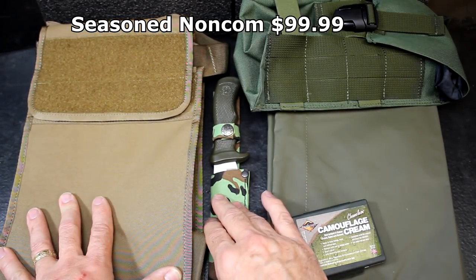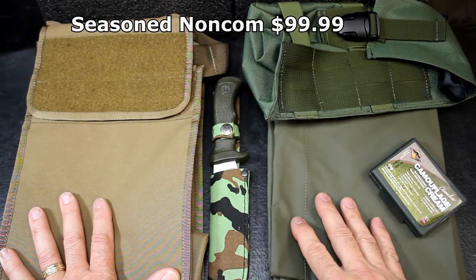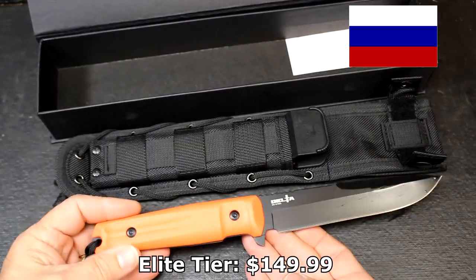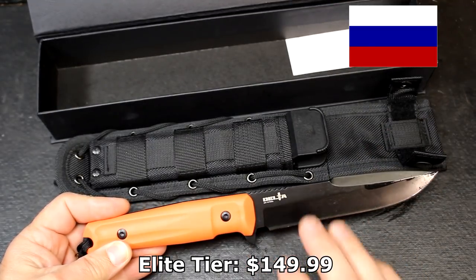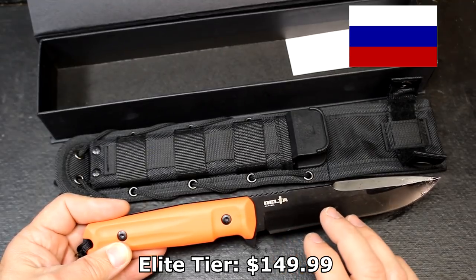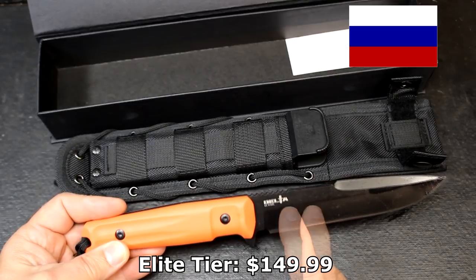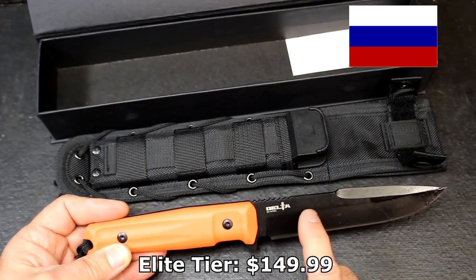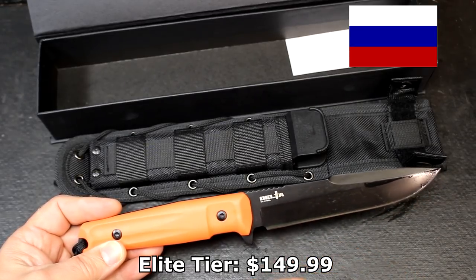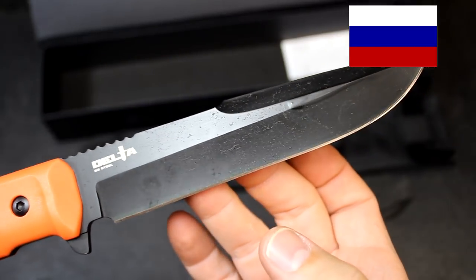In the non-com tier you get the airman's bag, the Nito knife from Spain, British military camouflage cream, the SERE pouch from Poland, and the waterproof bag from Switzerland. For the elite tier, from Russia we get the Kislar Supreme Delta — a really high-quality knife. There will be variations in tool steel: this one is D2 steel, but some will be AUS-8 and some will be 440C stainless. The price for this knife alone is typically $149 on Knife Center for AUS-8, and around $124–$130 for other variants — but the elite package is only $149.95, so the knife alone covers the price.